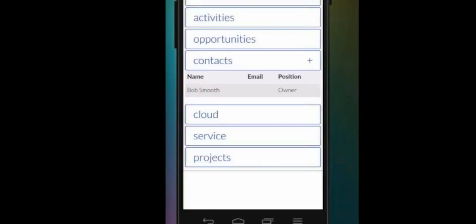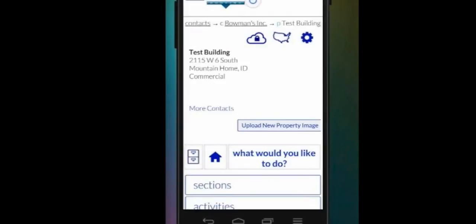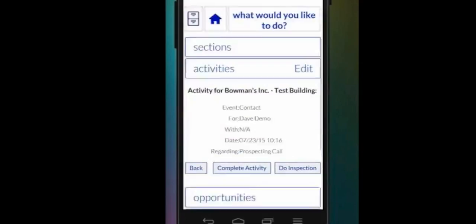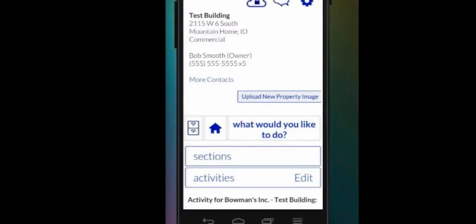All right, I could have even, when I set up the activity, selected who it's with, so that way we know who to call. But let me just reload this page here. And when there's an actual contact on a property and you have a call like this, you just scroll up and you're able to see that phone number up here.